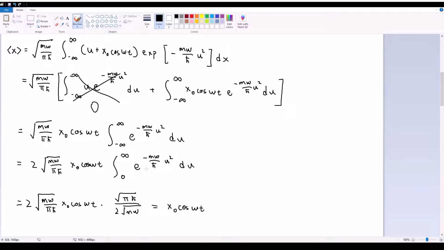Remember, once again, this is a Gaussian integral. At this point, I'm too lazy to actually do the calculation by hand, but you should know how to do this by hand. So if you don't remember how to actually calculate a Gaussian without consulting an integral table or integral calculator, I would highly recommend you go back and look at the problems in chapter 1, where they go over this in one of the very early problems. I believe within the first 10 problems they will go over the Gaussian in chapter 1, so look back there if you're not comfortable with how solving this works.